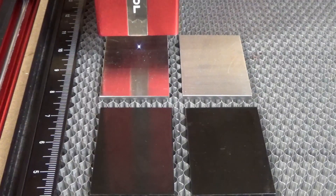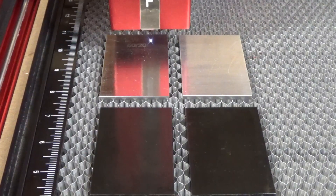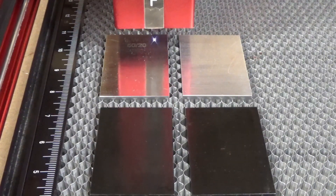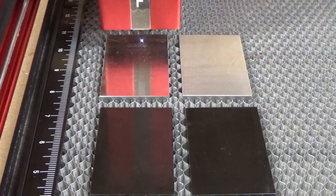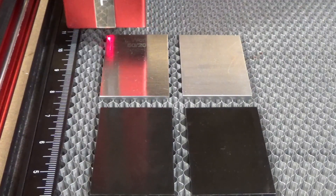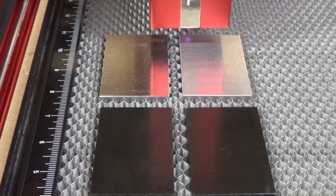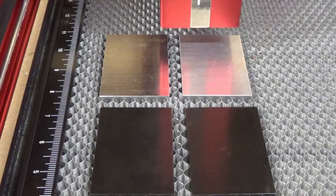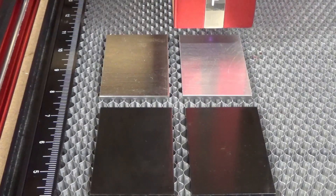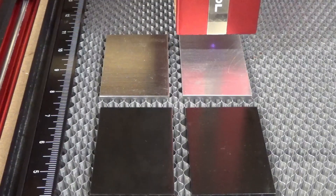One of the first things I wanted to do is see how it works on steel. I made four test coupons — you can see they're all mild steel finished in four different ways. Starting at the upper left, that piece was polished after finishing on the shaper. The piece next to it on the right was just finished on the shaper. The lower left was finished on the shaper, polished, and then cold blued. The bottom right was finished on the shaper and then cold blued. So the two on the left are just polished in addition.